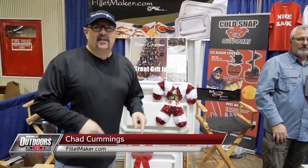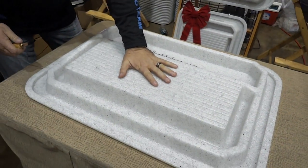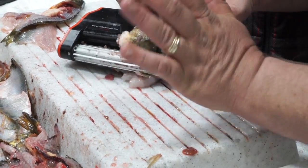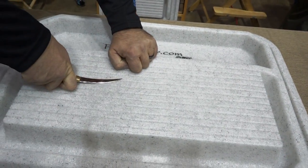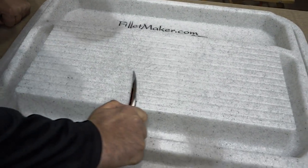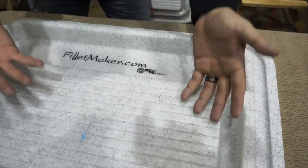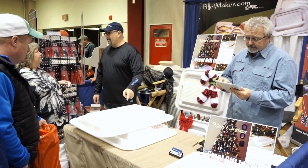Hey, I'm Chad Cummings with Filet Maker Fish Boards. If you want to keep it clean, this is the board you need — whether it's at your home or in your vehicle, grab a Filet Maker today. The neat thing is the dry surface you'll always have with your filets because the veins will wick away and dissipate all the moisture on the board so you don't have a slippery surface. The design lets you keep a flat blade to get the full filet done. You've got drip trays all the way around to store filets after they're done, and a place for carcasses too. It travels well and cleans off nicely. To get your Filet Maker fish cleaning board, go to filetmaker.com today.